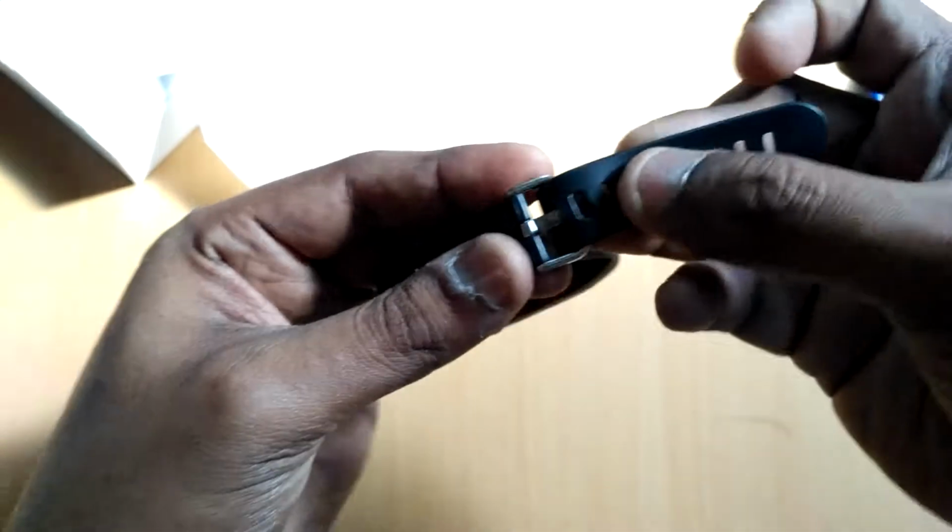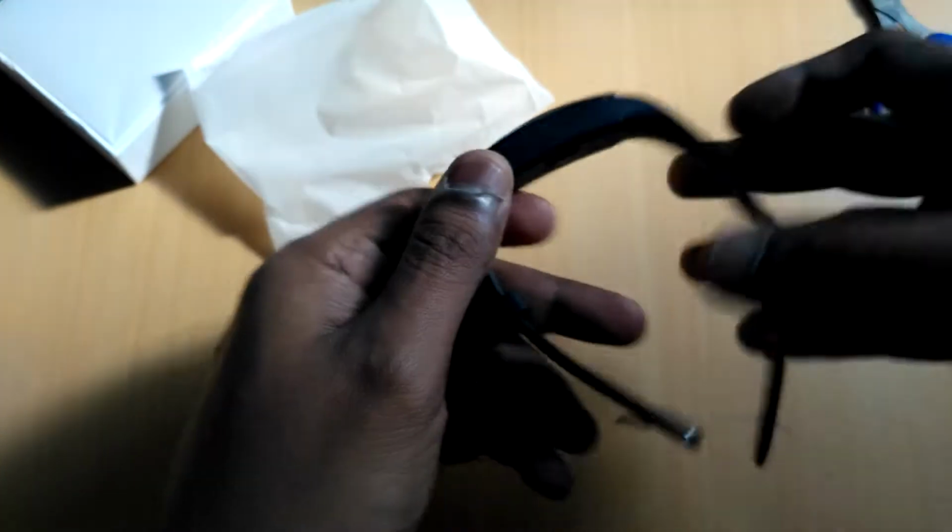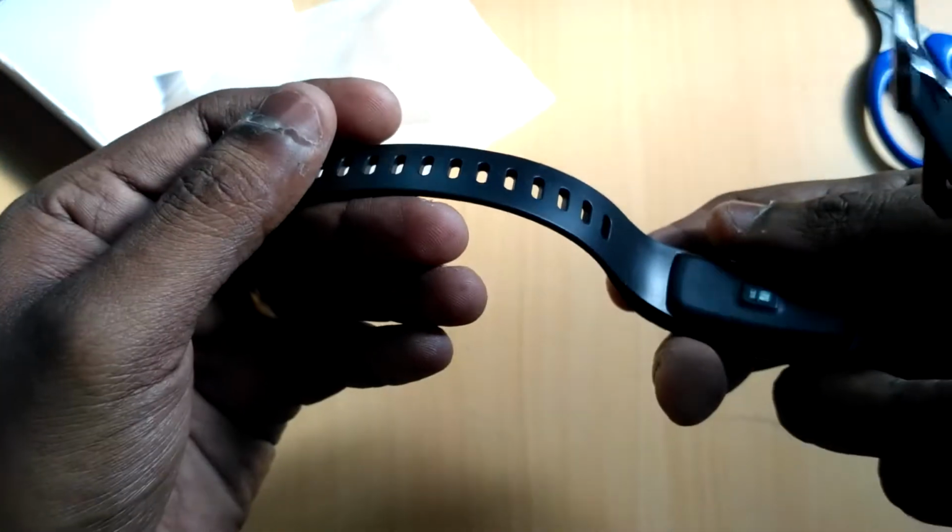However, let's talk about the watch strap, the band strap as you call it. It's made out of this rubberized material, which is not too firm yet, it feels very rubberized. I'm not sure whether it is made of any other material, but it seems quite good, nicely made. At least for the price, it's quite okay.